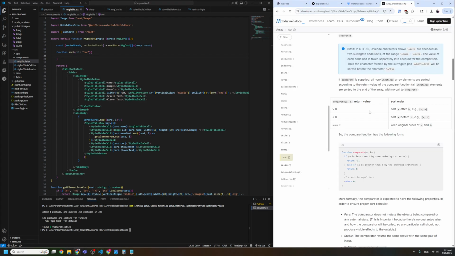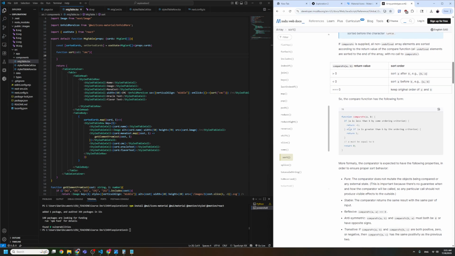Well, let's take a look at how this works. Basically, we have a comparison function. We're comparing two different values, A and B. And these represent any two pairings of values. Every value is going to be paired against another one. If you've done your algorithms, you know that for sorting, I believe the best time complexity is like n log n or something like that. So it compares what it needs to compare.